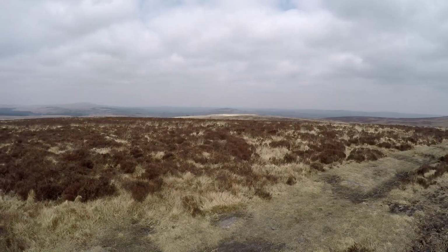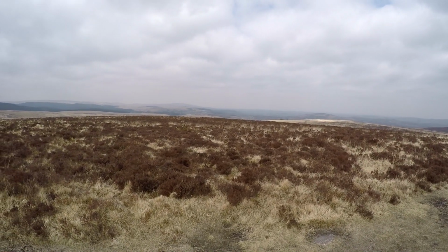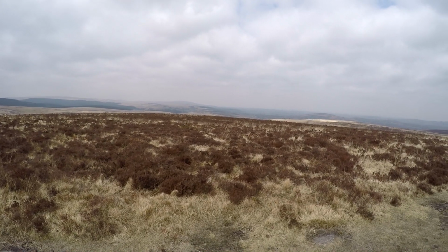Okay. There is a track that goes off to the right there, which I wondered about taking, but I cannot see Moretonhampstead yet, so I'm going to keep on going until I do. And we should see Castle Drogo standing proudly by the Teign Gorge. Yeah, I'm not seeing it. Oh, unless it's that down there. It's a bit misty today. Yeah, maybe on a clearer day it would be more obvious.